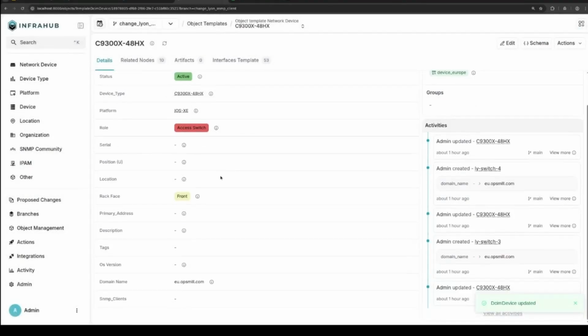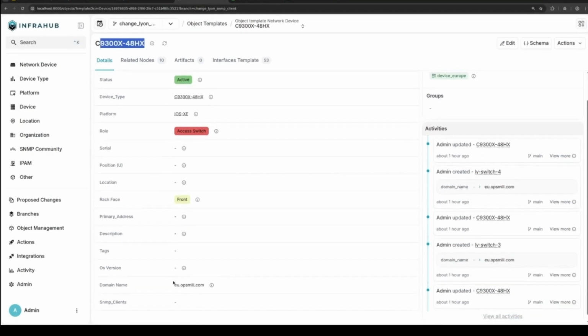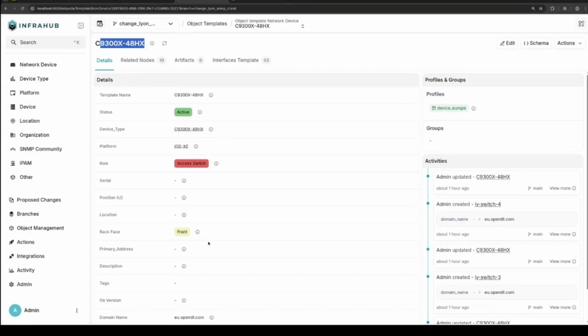So now any object that we create using that template is automatically going to have that profile applied as well, which will allow you to automatically apply profiles to objects that you create. Hopefully that answers the question.